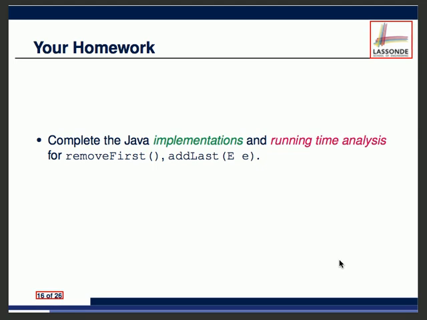Now, let's think about these two methods, remove first and add last, given what we have. Let me tell you again what we have. In the SinglyLinkedList class, we got head, we got tail, we got size. These attributes are available to us. For every node, we got element and we got next. So these are what you're given. Think about how you are going to implement remove first and add last. Remove first means remove the first node, right? Add last means adding a last node as a tail.